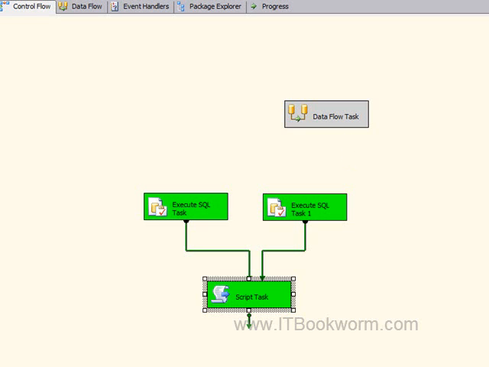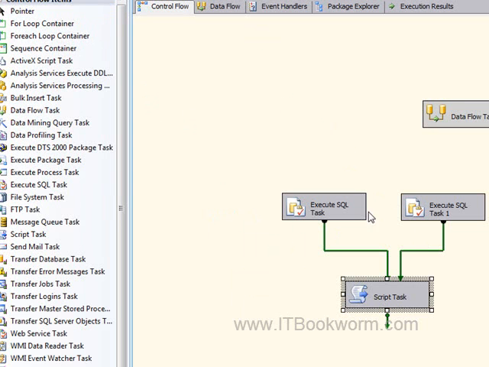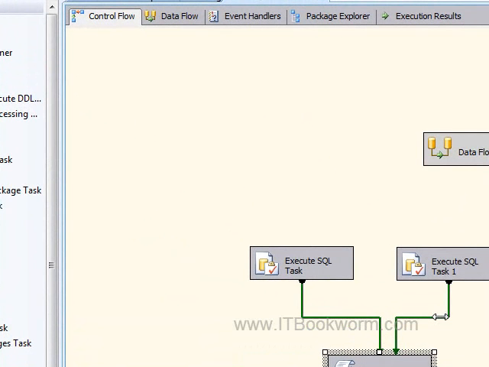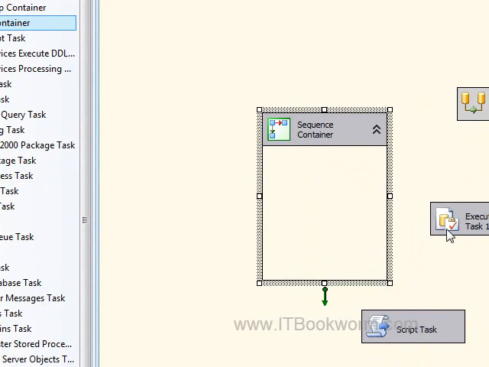Now, one final note on this. This could have been done with a sequence container, right? So you could have gotten rid of these guys here, and you could have brought in a sequence container. Drag this guy in there.